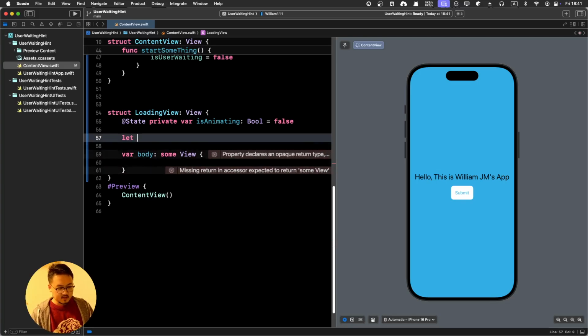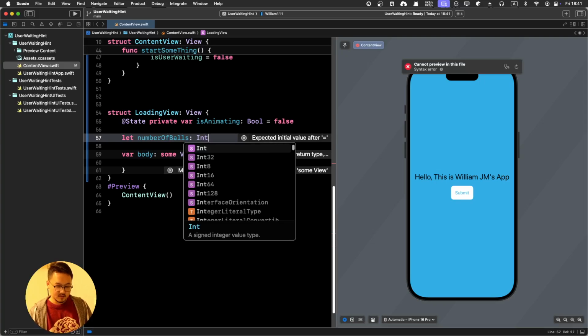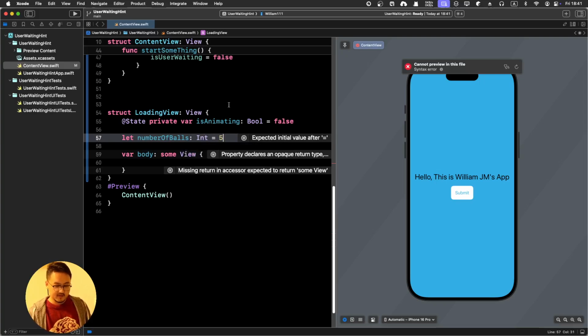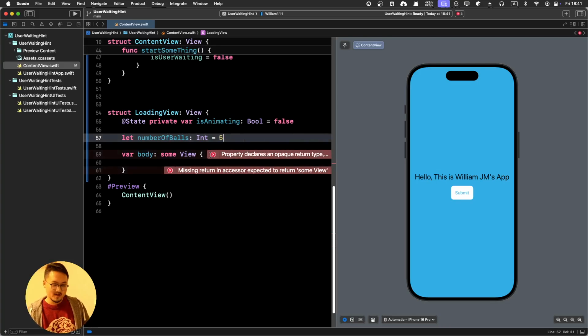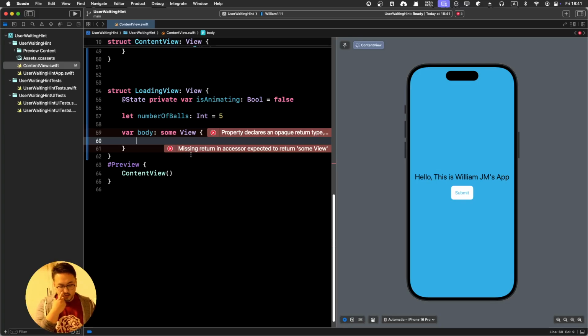And let our number of balls, let me start with the integer. I'll make it 5, okay? Maybe I will make it more. Right now, let's just do 5. I think already pretty much.